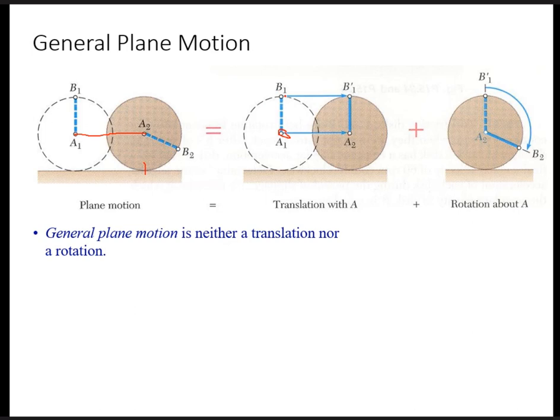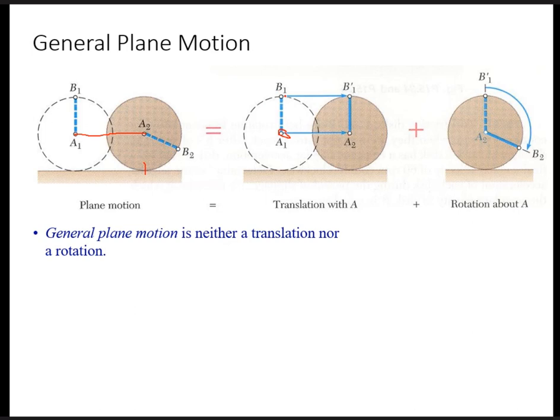Okay, so here you had the velocity of A. Now at this point, the velocity of A was equal to the velocity of B, right? And finally, through rotation, it is reaching this point B2. So during this phase, my velocity is what? r omega. So now what can I say?